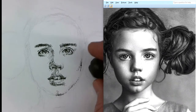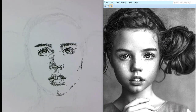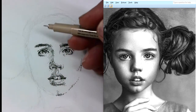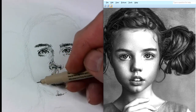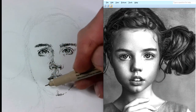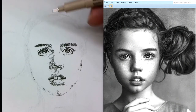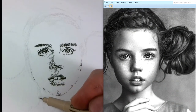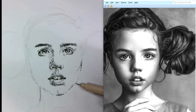So if I got rid of my graphite, I mean, that's about it. That's about all you need. We can add more if we need to. Like right here, we're going to add quite a bit. I'm going to do little dots and dashes to just show the curve of this chin. Maybe the neck, just a little bit here. This side is very light, so I'm just going to leave it out. A couple little dashes there. You got it.